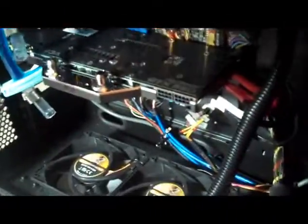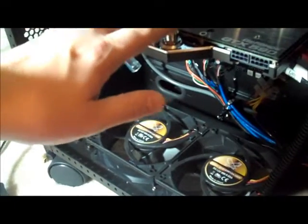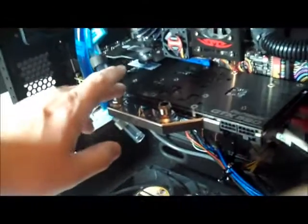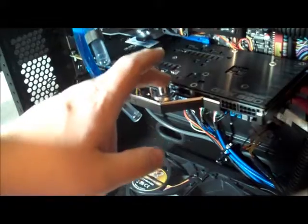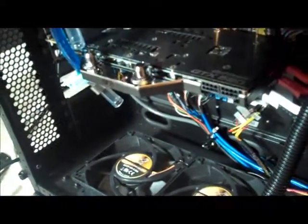I'm going to take the inlet right here, run to the closest one to the edge because they're not directional. I checked. And then I'm going to come out of this one right here and go to the CPU. And then from the CPU, I'm going to go back out to the reservoir, and through the radiators and pump and all that.